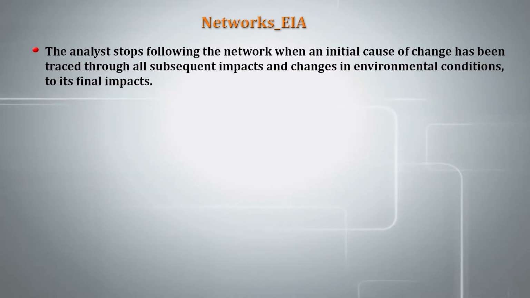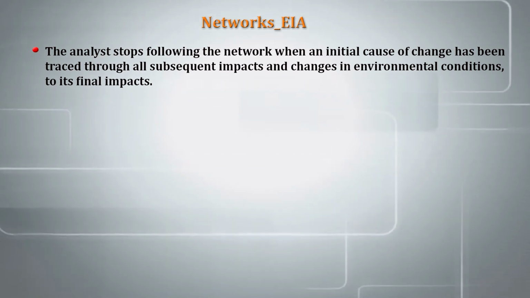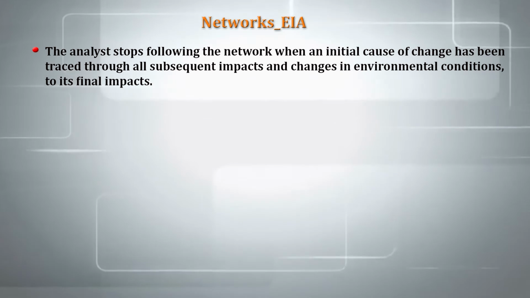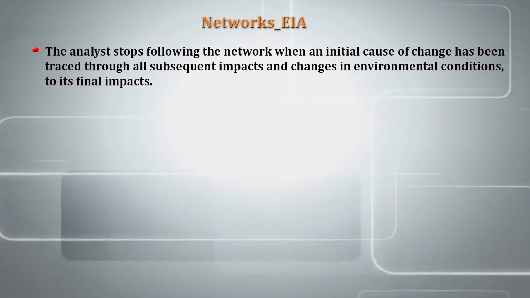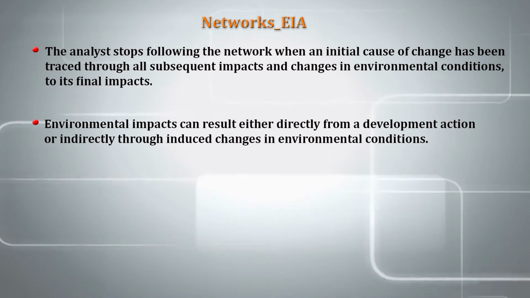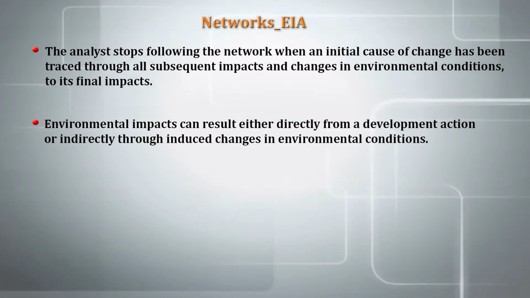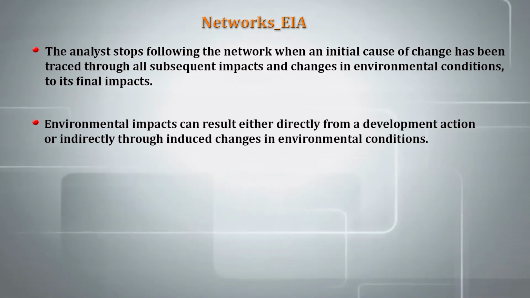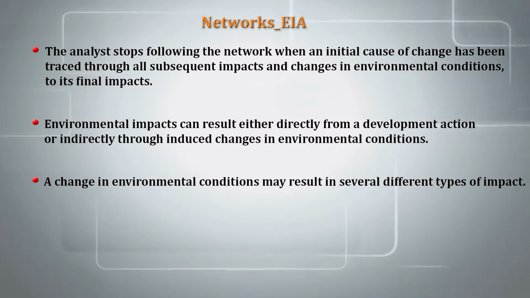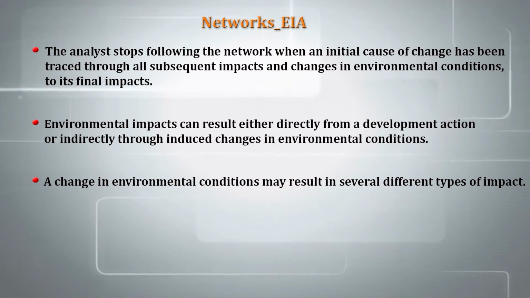As far as the analyst is concerned, because he is driven by certain objectives, the EIA analyst stops following the network when an initial cause of change has been traced through all subsequent impacts and changes in the environmental condition to its final impacts. The environmental impacts can result either directly from a development action or indirectly through induced changes in the environmental conditions. So the impact is not only direct, it can be indirect, secondary, or tertiary as well. A change in the environmental condition may result in several types of impacts.